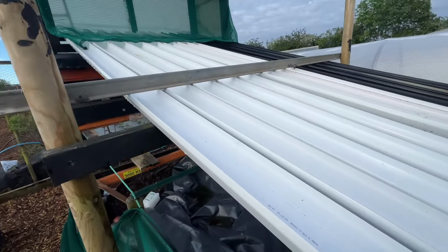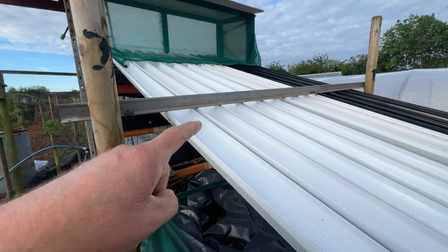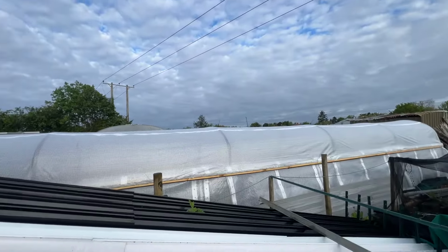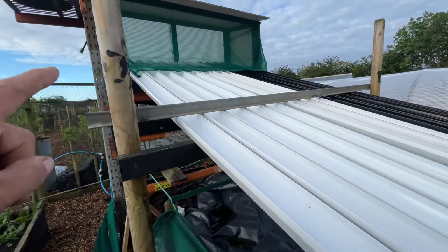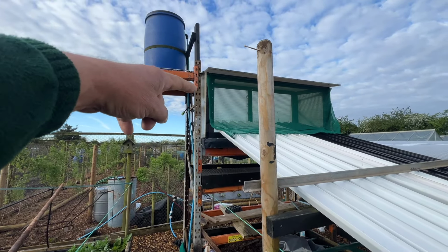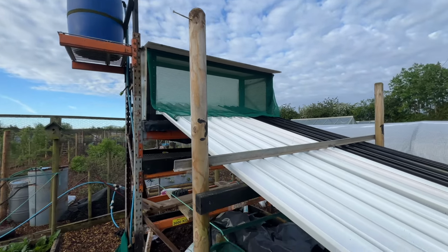So what I need to do today is start filling these up with compost. I should probably do them one at a time, because the way the sky looks over there, it looks like it might pour with rain, and I had this trouble last year. I have lowered the structure. That was probably up to the bottom of the orange on there, nearly level, because I think it was a little bit steep.